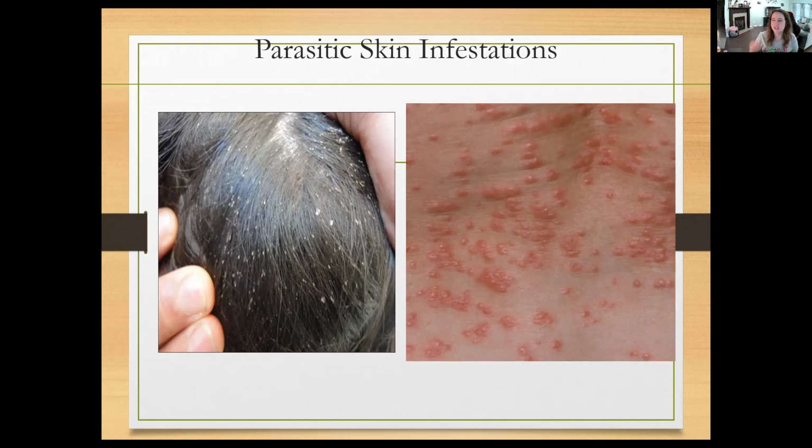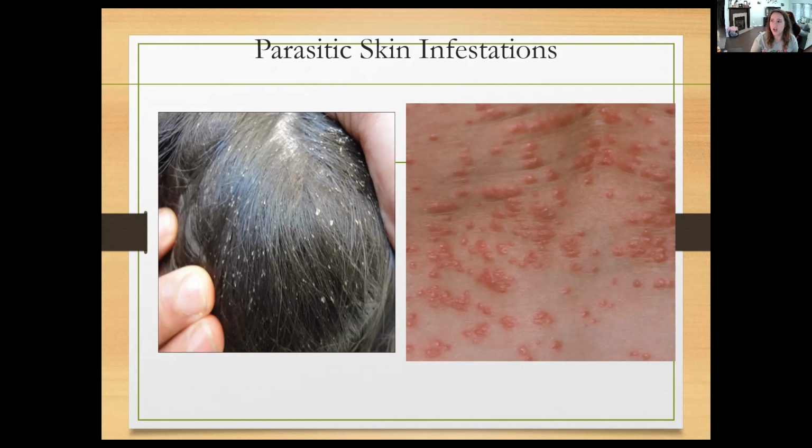Right. We have the parasitic skin infections. Like I said, I'm not going to spend a lot of time on this. The lice can occur on your head, your body, or groin. This is going to cause intense pruritus and scratching, obviously often leading to a secondary bacterial infection of the skin, like the impetigo. We're going to treat with that pyrethrin medicated shampoo, those treatments for lice. Everything has to be washed, clothing, bedding, in hot water. Combs, brushes, throw them out if they can. If not, they need to be disinfected.